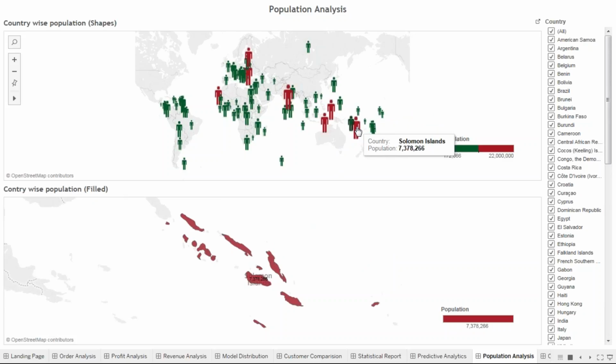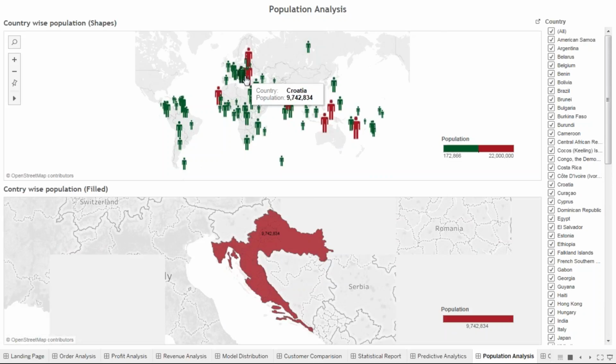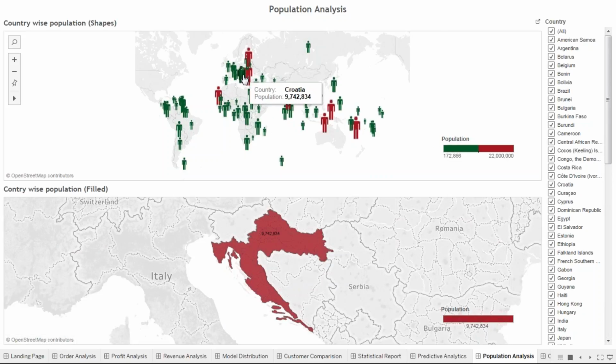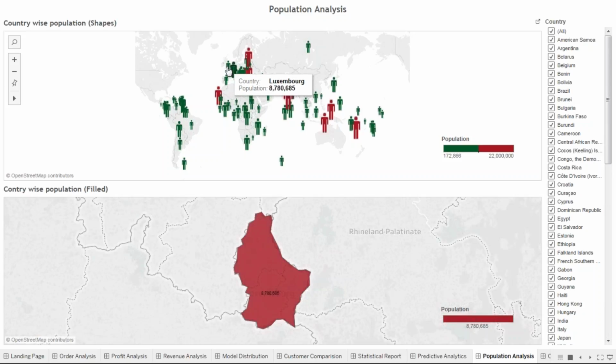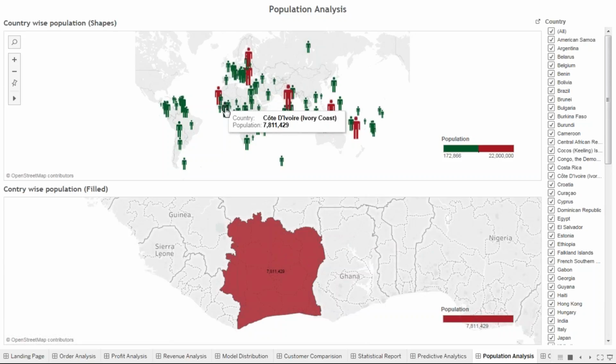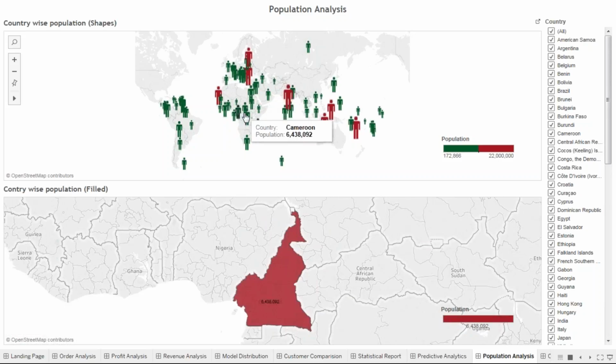Once I hover the mouse on it, see how quickly it gets filtered in another chart at the bottom. I'll just focus the mouse here, I'm not clicking on anything. Instantly it gets the data and shows me another country. See the performance of Tableau. It is much faster.